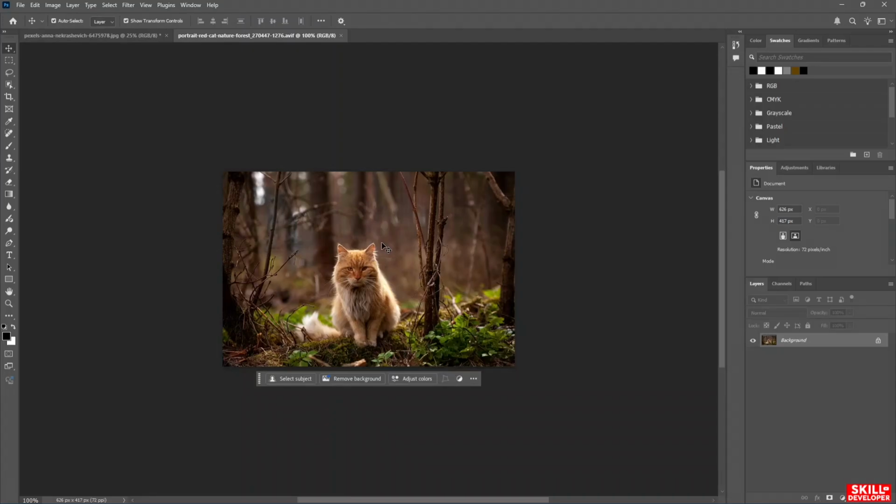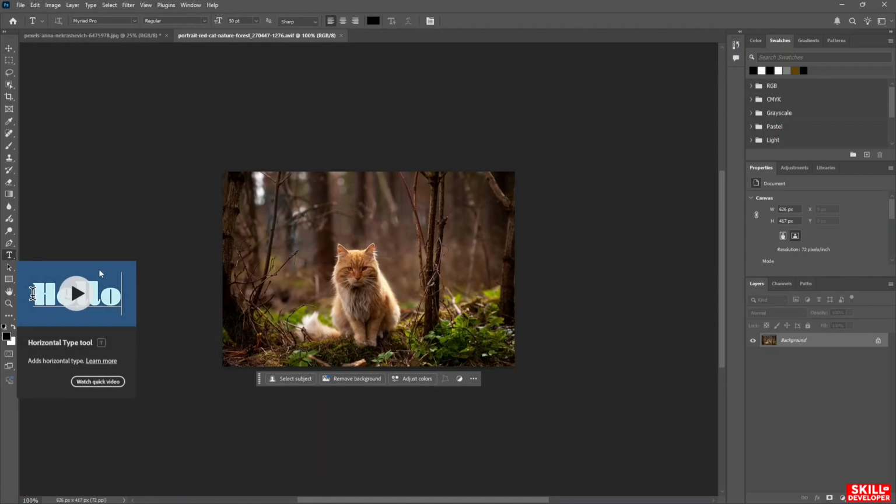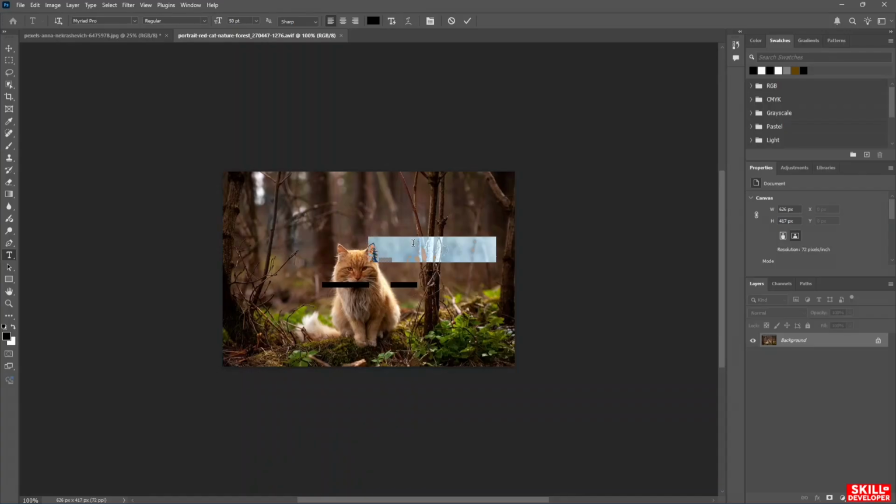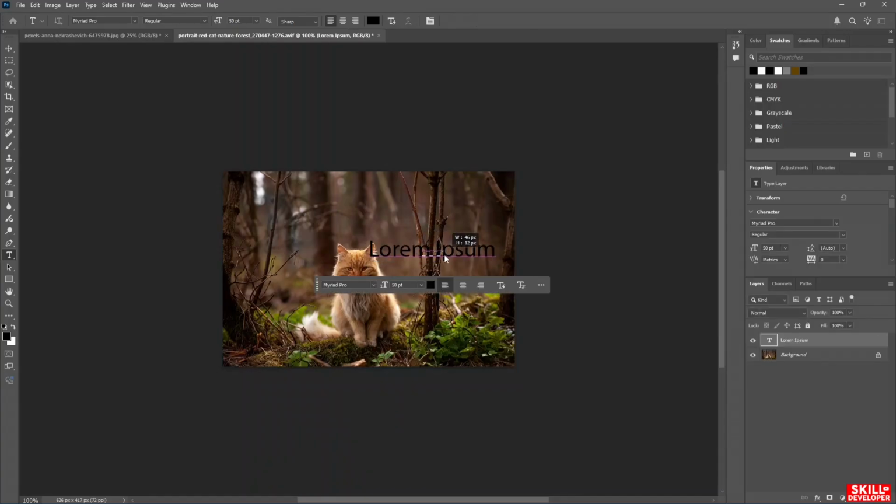Now to add text, you need to select the text tool or type tool, which can be done by pressing T. And click on the canvas. And there you go, we have our text.